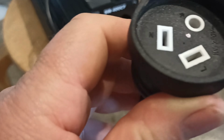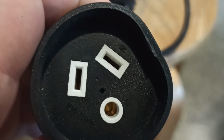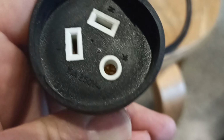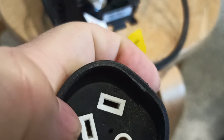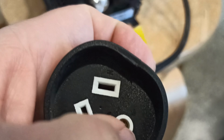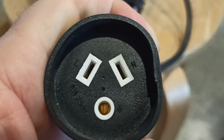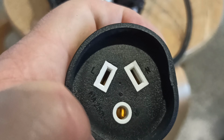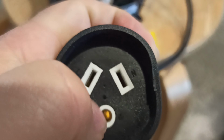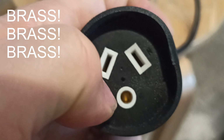And the really odd bit is it's got this outlet plug for it, where the lights plug into. And I've got no idea what type of plug that is. It's halfway between an Australian plug. It's got this round bit here, and at first I thought, oh, that means it must be a 20 amp outlet, but that doesn't quite work for me. Well, maybe it is, but it's like a modified Type H outlet. Anyway, we've got live, neutral, earth, and you can even see down in there copper shining at us.